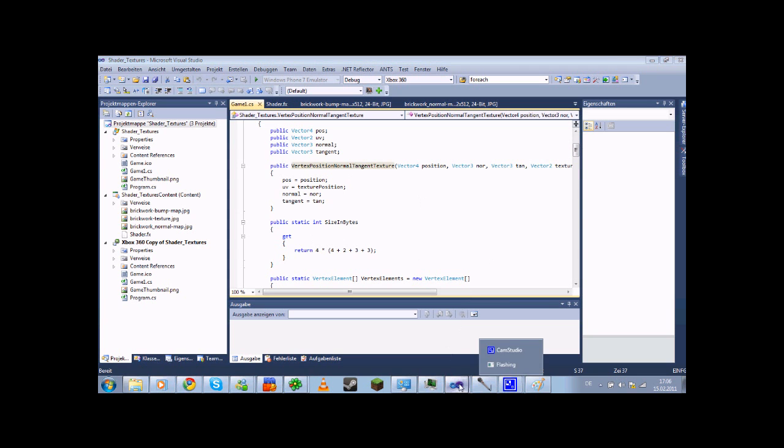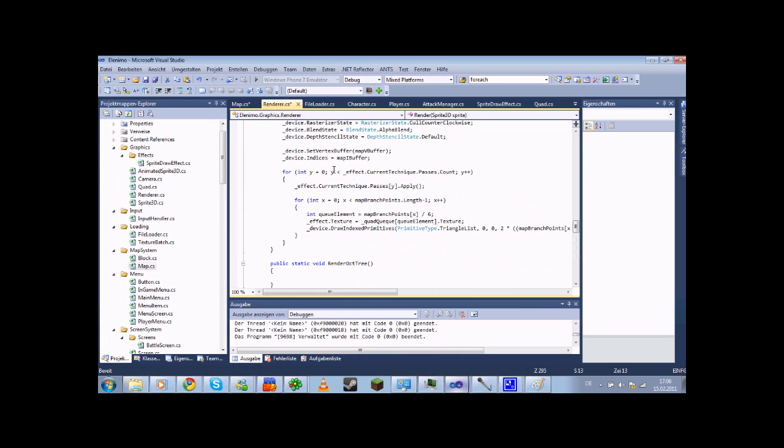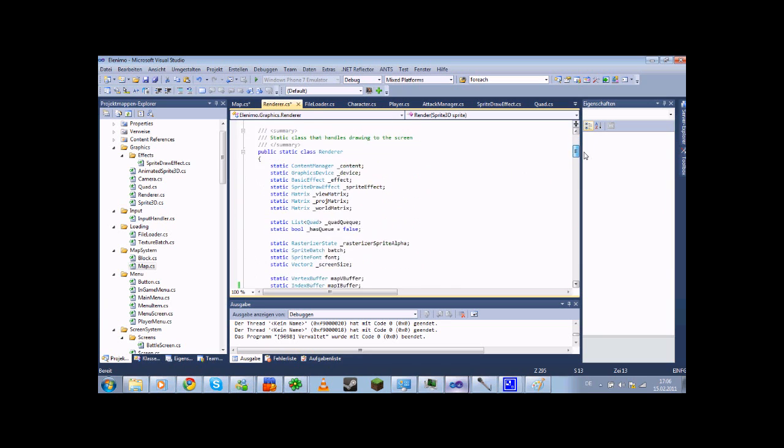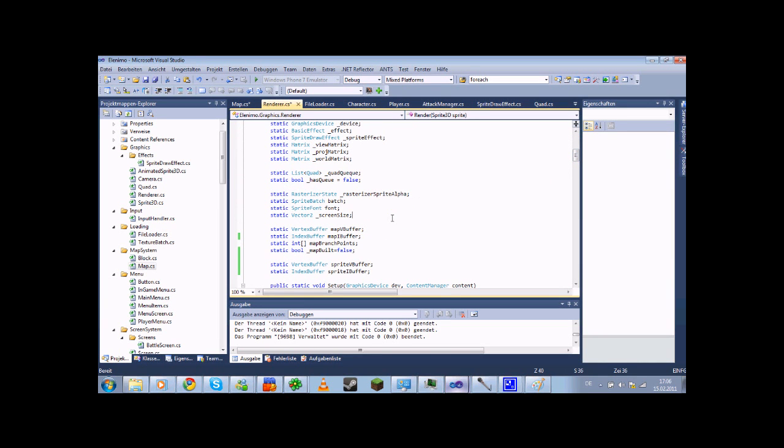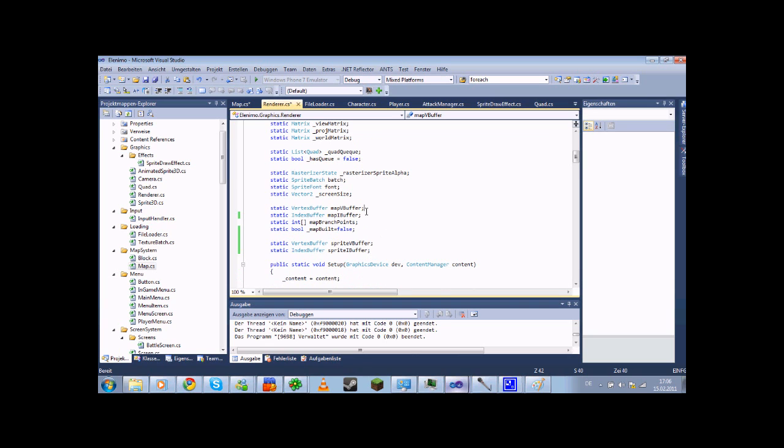So what I did, and I'm not sure if this is the most elegant solution, but it seemed natural to me, is I declared vertex buffers up front when I knew their size. There is a class, dynamic vertex buffer, which I will probably use later, because right now the way I'm rendering sprites is not very elegant. But I have my map vertex buffer and my map index buffer, and my map does not change.